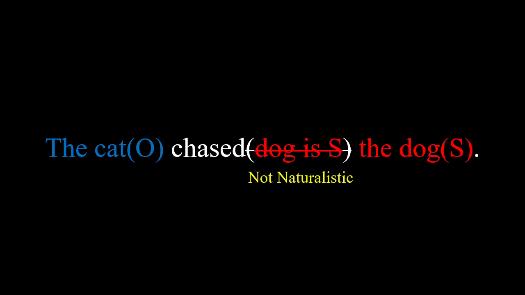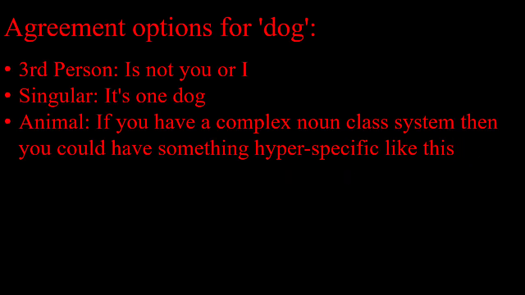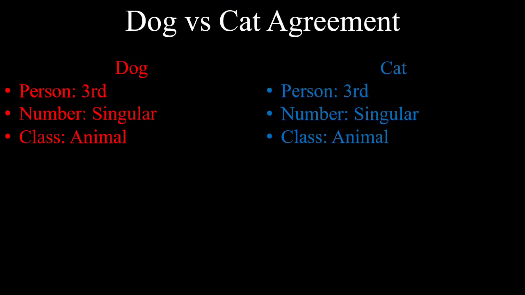However, from here comes the first big limit to agreement. Languages don't just put, "oh, by the way, this is the subject," in parentheses. They are all marked by different marking indicating attributes of the subject, and you must tell from context what it agrees with. For the dog, you could do its number, singular, there's only one dog, its person, third, it's not you or I, and if your language has a complex noun system, maybe even some sort of a broad category like animal. However, if we categorize our other argument, the cat, we'll notice it's a very similar set of data. The cat is also a singular third-person animal.